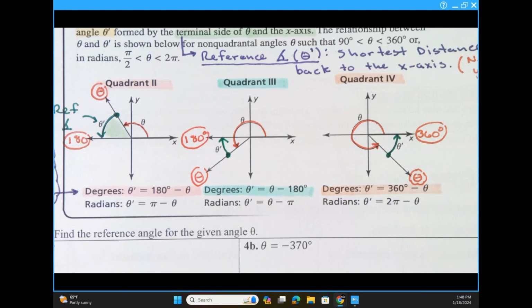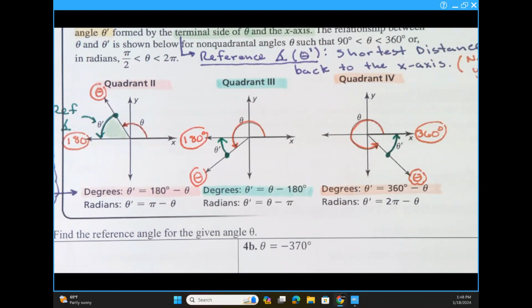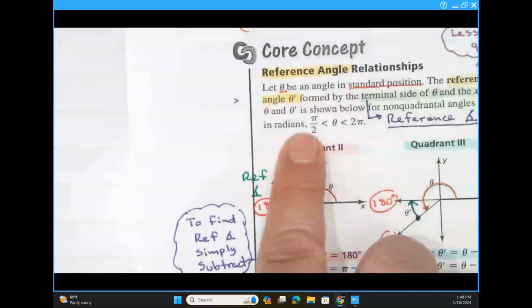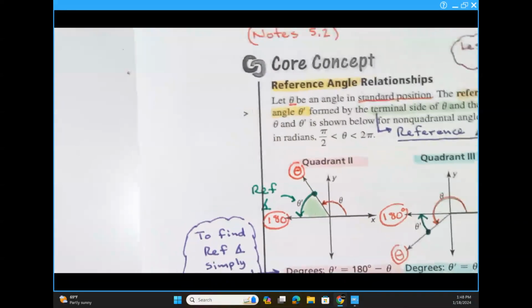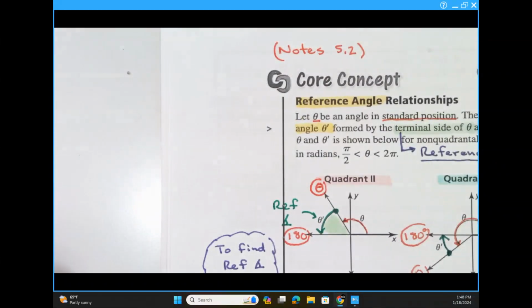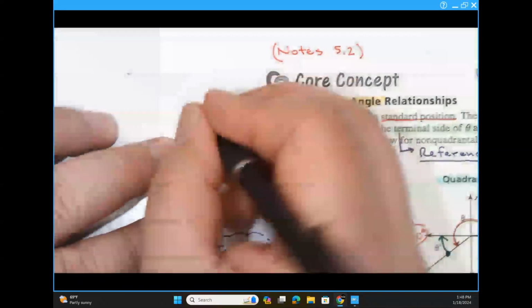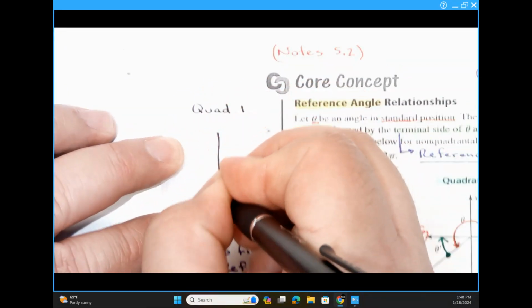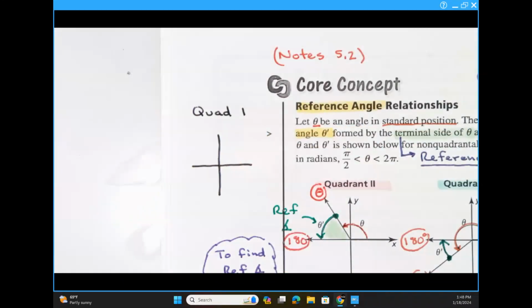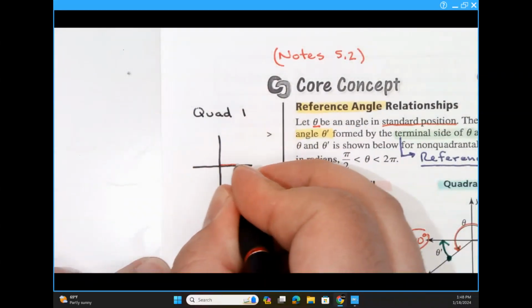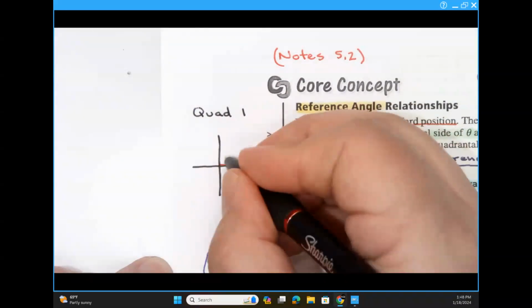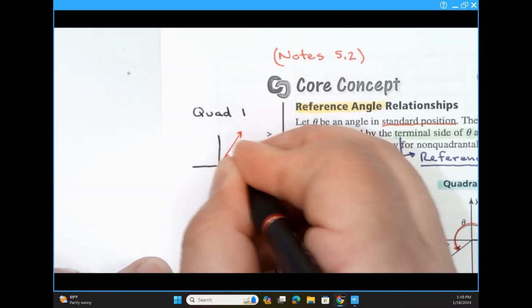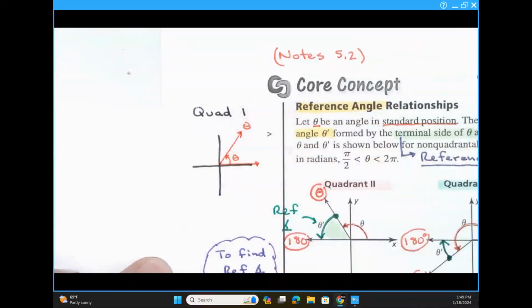So here's what I want to show you. What about if you have quadrant number 1, right? They showed us every other quadrant except quadrant 1. So I have space here. We'll put it right here. What happens when you have a reference angle in quadrant number 1? Well, look, we're going to write quadrant 1, quad 1 for short. Draw a little XY plane. So now the question is this. What if I were to draw an angle in standard position and it ended here in quadrant number 1? So there's my theta marker.